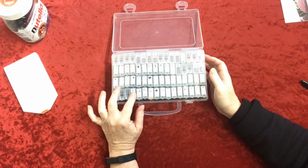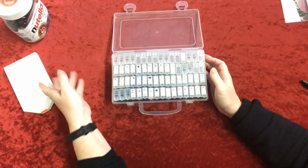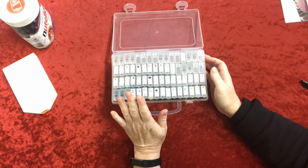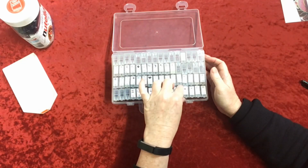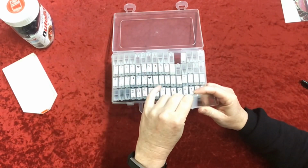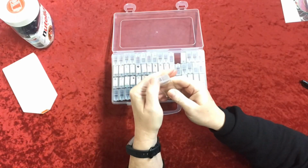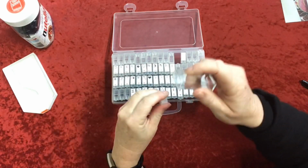The other thing I found with these containers, before I move on to other things, is they didn't hold a lot, so I had to put the rest of the spare beads in another container, so I've gone with that style. I also found that some of the little containers had quite firm lids, and you could pull them off easily by holding the lid, although I was concerned about that snapping off. I did sometimes have to really push hard. I try to keep even pressure, and even with that I would sometimes crack it like this, and some were already cracked, as you can see.